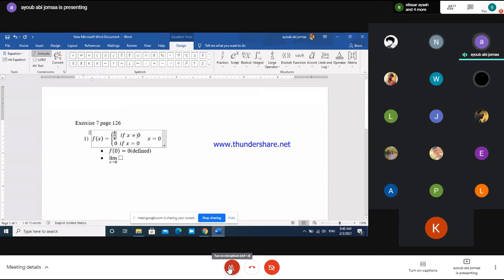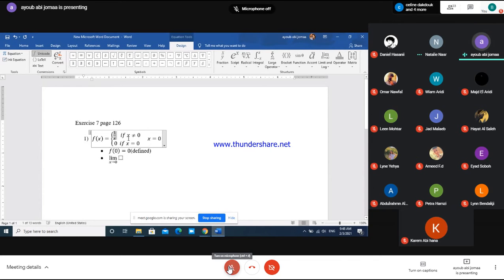Because here when I say x is different than 0, what do you mean by x different than 0? That means that this number is more than 0 or less than 0. So 0 minus or 0 plus, you have to use 1 over x. Whether you find the limit as x approaches 0 minus or 0 plus, you have to use 1 over x, because here I have not equal to. Not equal means it could be greater than, it could be less than. In both cases, you have to use this function.